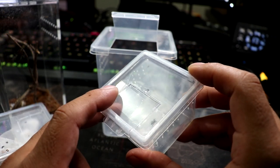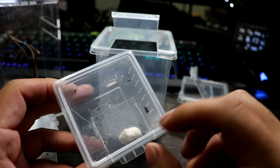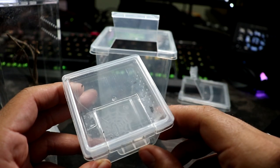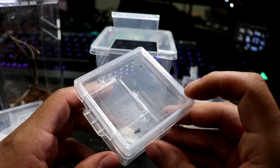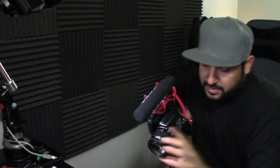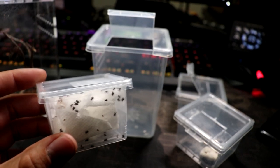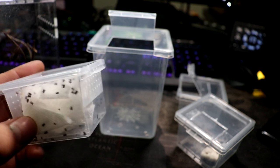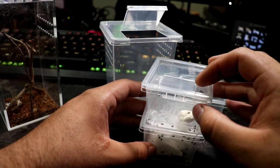Most of my containers I have a piece of tape there just to keep the lid down and secure. It does stay down by itself but you can never be too safe. Here you can see how our slings are stored — there's the little guy right there with the wet cotton ball and some flies. So that's our basic setup for our slings. It's very easy but it gets the job done. I find that separating them is a lot more beneficial — you benefit more by separating them than keeping them in groups. These will actually be separated pretty soon, probably within the next couple of days. Breeding and sling care will be for another day, but these are just some of the uses of these small spider boxes.